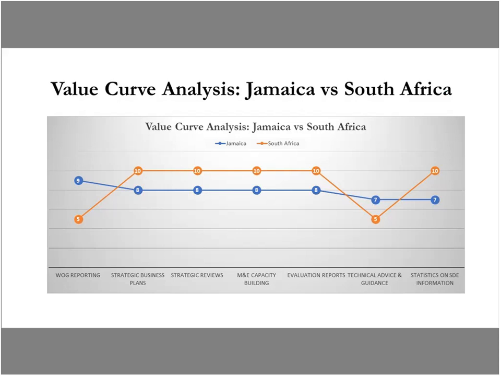We did about 6 or 7 analyses. I'm just presenting one, where we compare Jamaica's approaches to that of South Africa. And we see where the gaps were. But we also recognize that we did not need to change our core strategies, but to enhance them so that we can pivot around the COVID-19 experience.